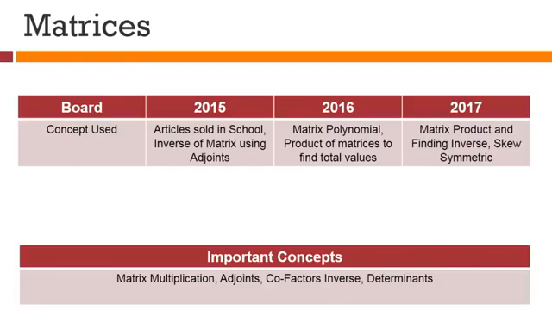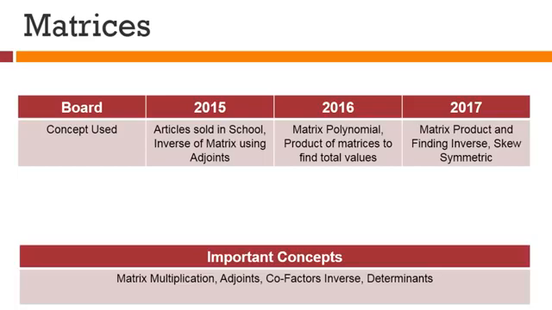Now the concepts that have been used. Articles sold in a school was a similar problem where matrix multiplication was used in 2015. Inverse is again one of the favorite questions that can be asked in 4 markers for matrices. As far as the weightage is concerned, 2 to 3 problems are expected from matrices.